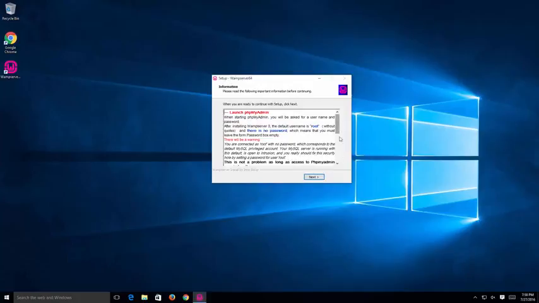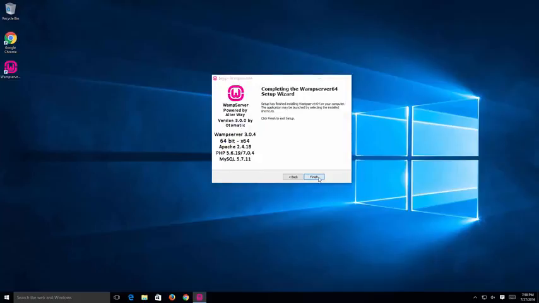Now I'm going to go ahead and click on next. But before we do, the phpMyAdmin, the tool that you're going to use to administrate your databases, the username for that is root, and the default password is blank, meaning there's no password, so you wouldn't type anything in other than just leaving it as an empty box. I'm going to go ahead and click on next and finish.